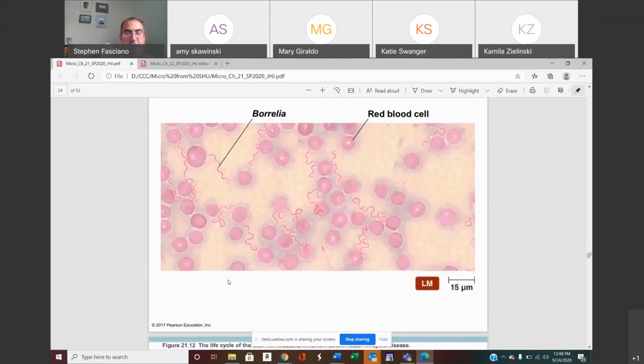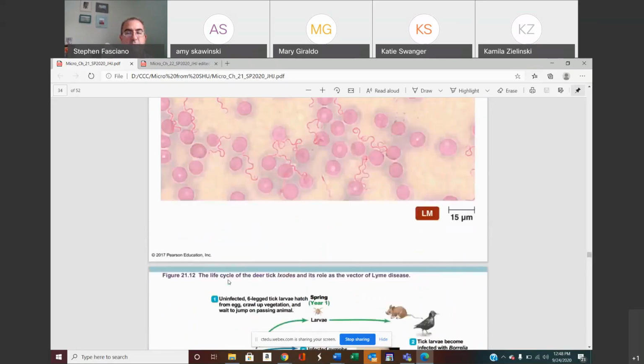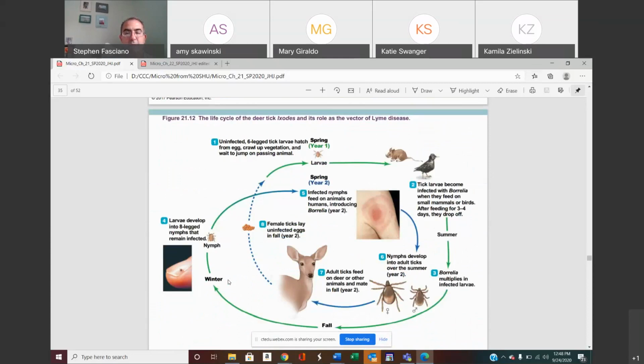So they can lead to a lot of different causative agents, but usually it's fatigue. You're not getting enough oxygen around your body. So this just goes through the life cycle of these ticks, right? In the first year, they actually can infect a bird or a rodent, and then they start to multiply and get bigger. The adult ticks feed on deer and other animals, and so this is when they can actually end up biting you. These deer ticks can end up biting you and transmitting the disease to us.